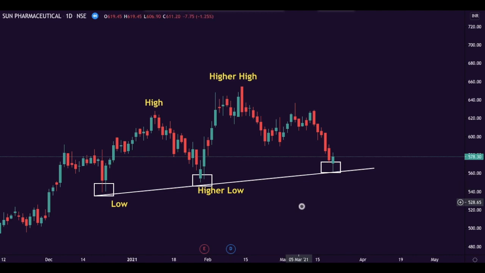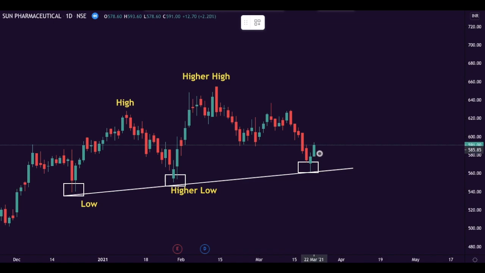So what can be a confirmation? A confirmation can be a bullish candle, alright? Currently the market is taking support here, right? At this key level, on any green candle confirmation, we will enter the trade, alright? Now let's see how the market goes.